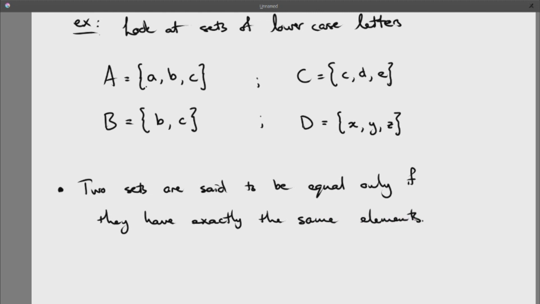So even though there are some similarities between sets, they could share some elements, they are not the same unless they have exactly the same things, no more and no less. So the sets A and B are not equal. They are connected in some way, but they're not equal. For example here, A is not equal to B.